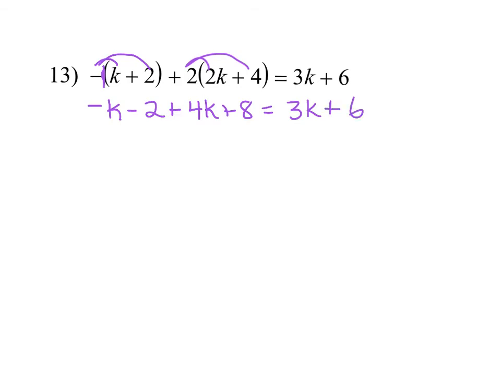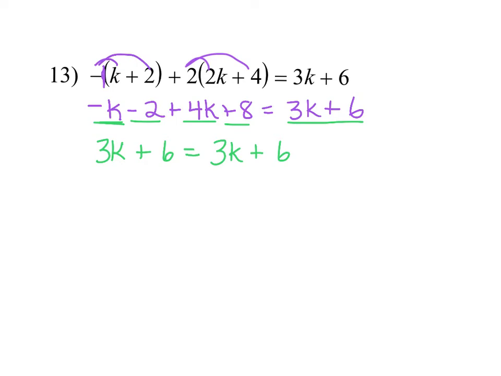My next step is combine like terms. And my like terms here, I have these k's that will combine to 3k. And then minus 2 plus 8 is plus 6 equals nothing to combine on the right. That's 3k plus 6. And oh, look at this, what just happened. I end up with the left side equal to the right side. Well, the left side equal to the right side, I'm still going to follow through with the algebraic steps here, okay? What I said to do next is move the variables.